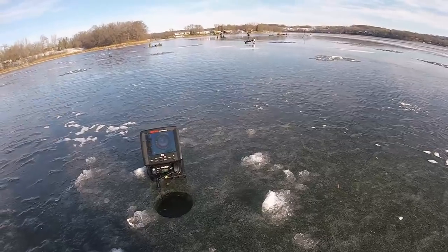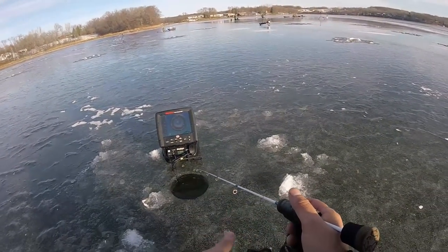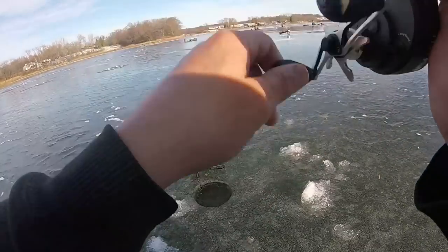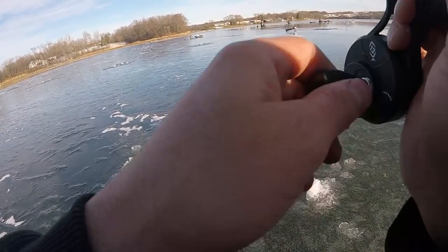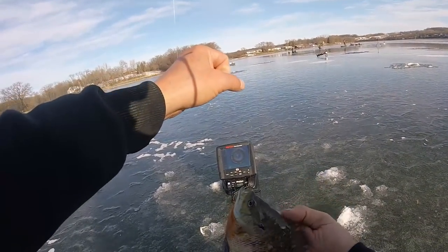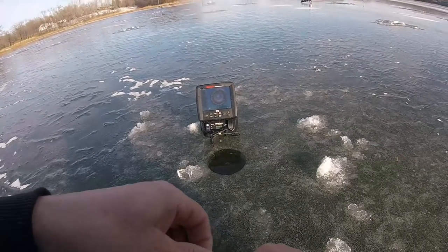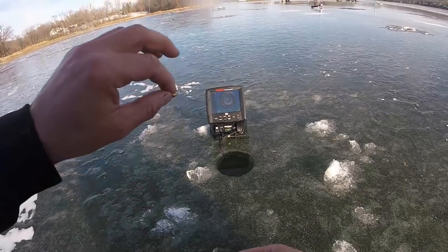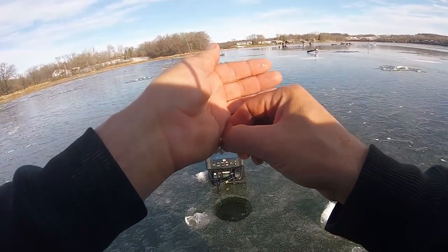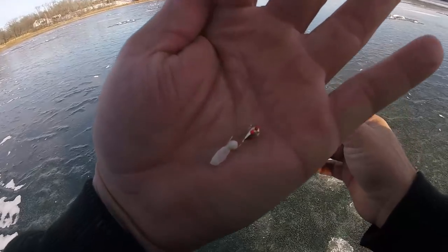The beaver tail is working. It's magic, like it always does. Ooh. Boom. Another nice gill. Oh, yes. Oh, yeah. There. Really nice early ice bluegill. Liking this gold tungsten I'm using, everybody. At the end of the video, I'm gonna talk about it a little bit. Nice coloring on it.